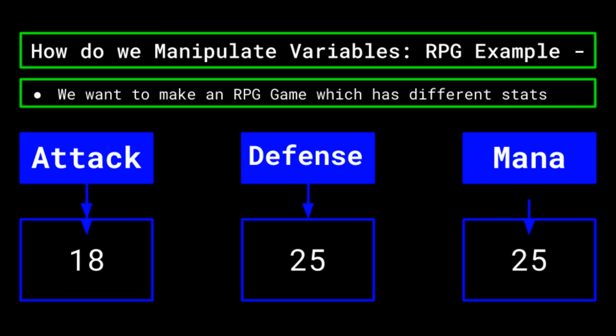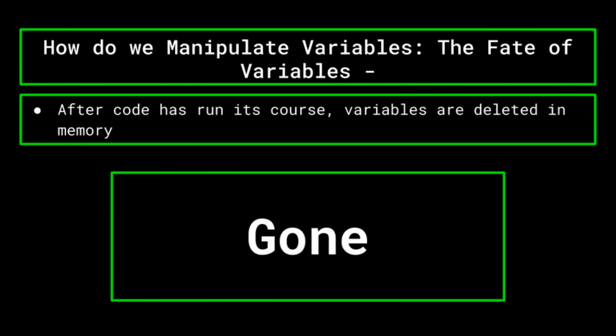Just keep in mind that these variables are nothing more than places in memory in which a certain value is stored, so we can easily update the numbers, and their place will remain constant. After the code has run its course, the place in memory is deleted until you run the code again and the program dedicates space for the variable again. Each time you run the code, you're making new boxes in your storage facility, and at the end of the code, you destroy them all to make room for the new boxes next time.